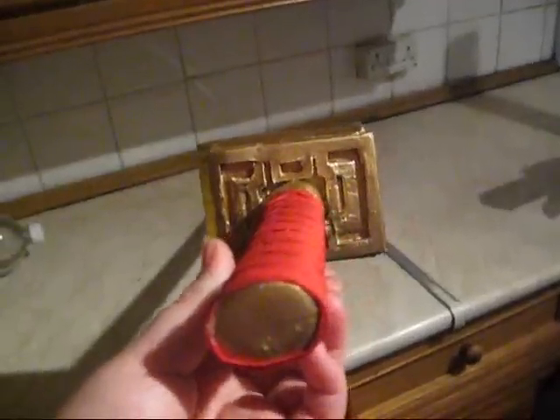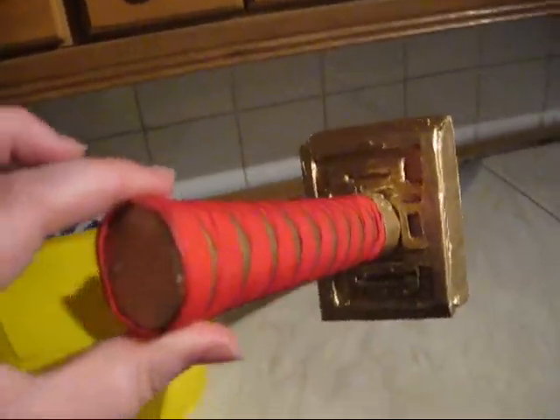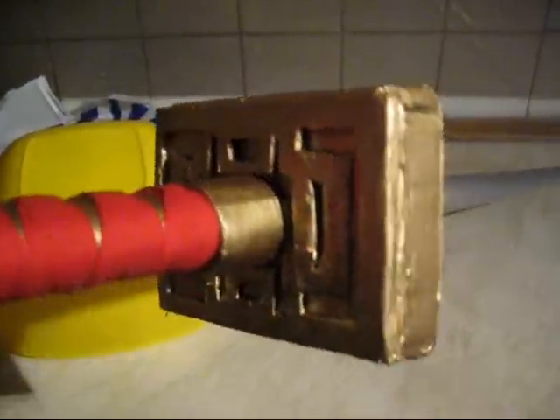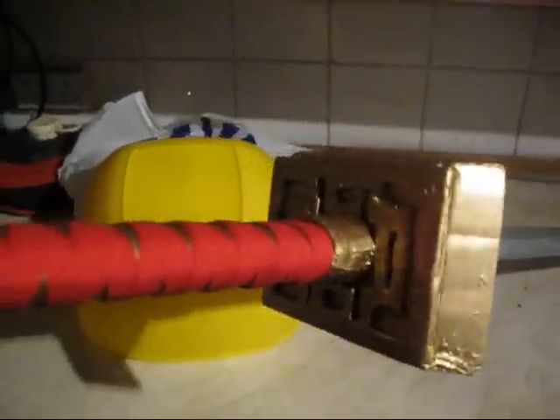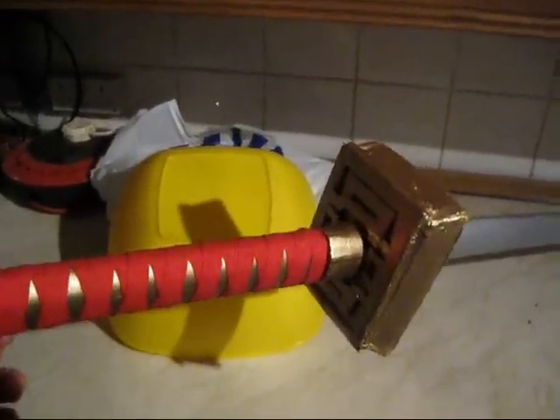This is a commission sword for a friend of mine — this is Shinji's from the anime manga Bleach. All handmade and crafted. The box is made out of cardboard — looks rough along the edges, but it looks worse on camera than in person. Still needs another coat of silver so it's shiny, and obviously a gloss coat. The top half is done, but I had to remake it because I dropped it in oil paints.